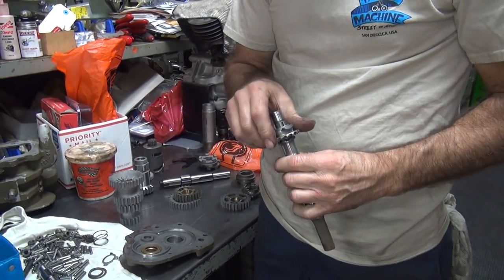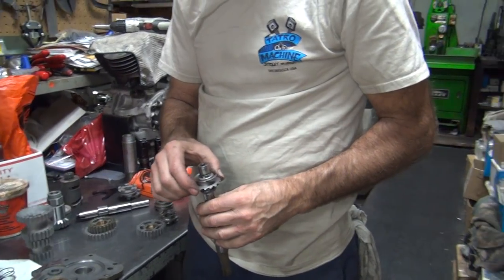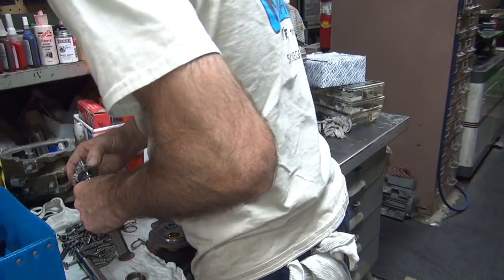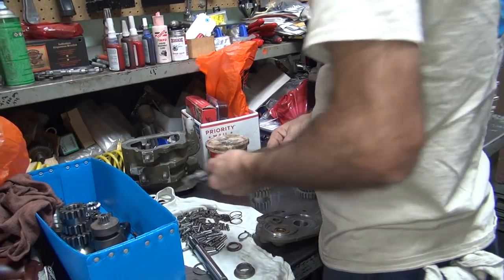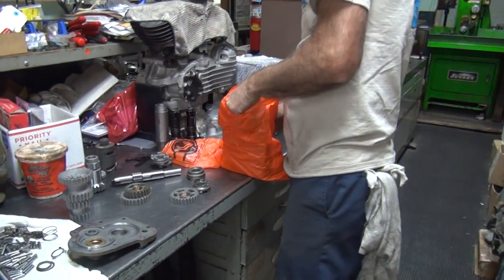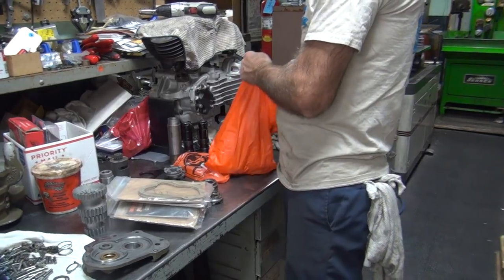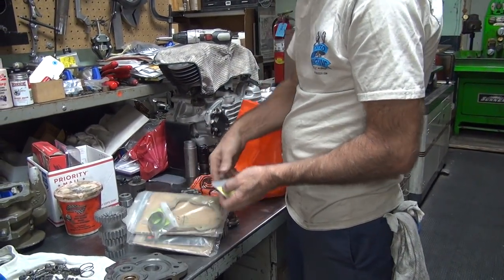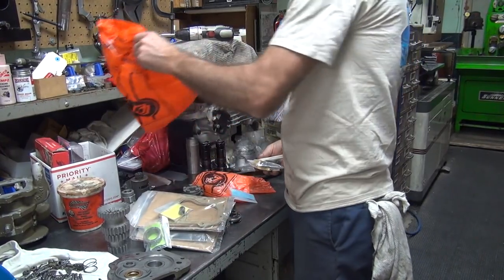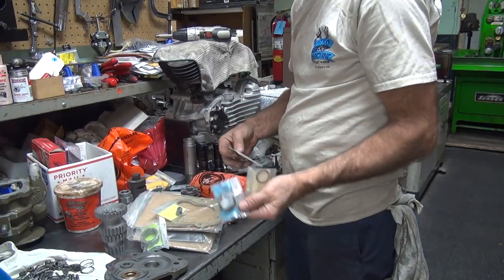Alright, see how this one works on your old shaft. About the same crap. Wonder if any of this stuff's original. Well, I told you they'd been in that box before. All this stuff is pretty damn loose. Thought I bought you a new one. Yeah. Pretty loose. Oh well. So we got original gaskets, or we got crap. Got a new one of those, if we need it. Brand new one of those, we don't need now.